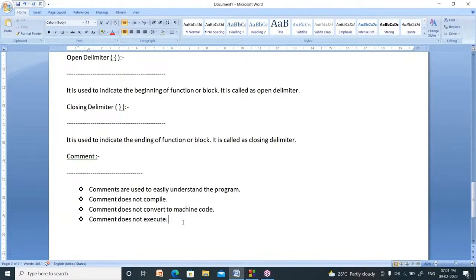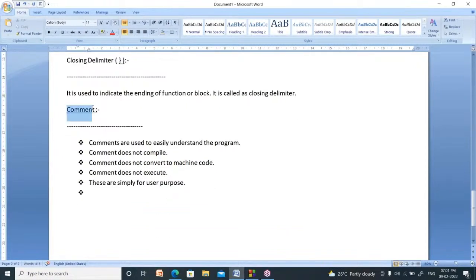These are not for the compiler, they are simply for the user. Comments are written inside the program, not for the computer. Whenever you write comments, the program can be understood easily.